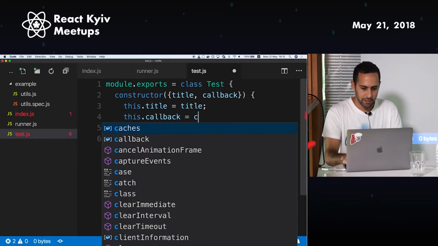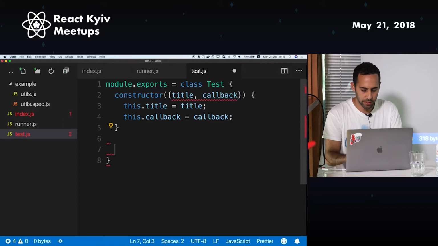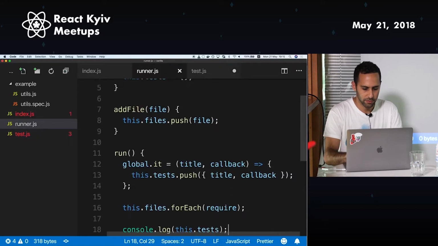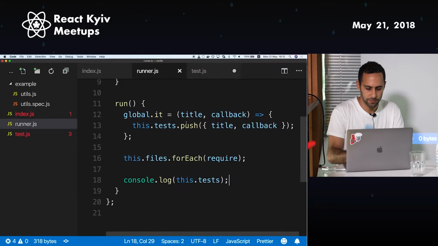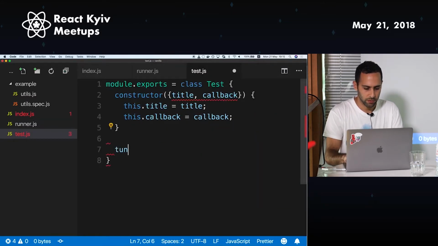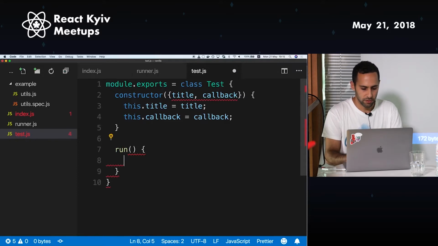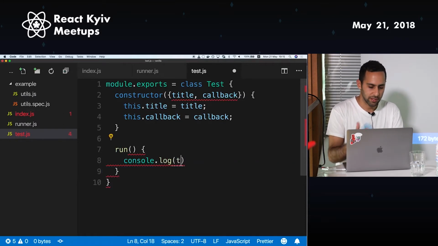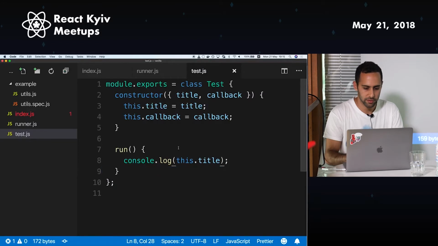And let's say we need to run it. So, run. And let's console log just the title. So I have a simple test class that can just log the title, and that's a good start.